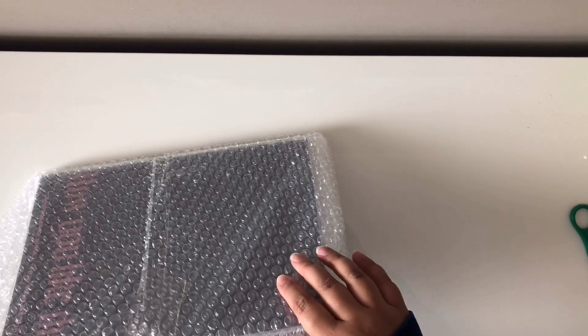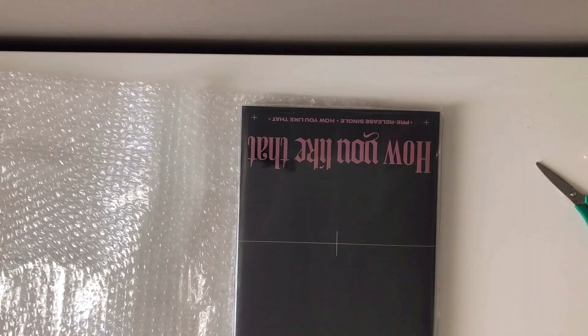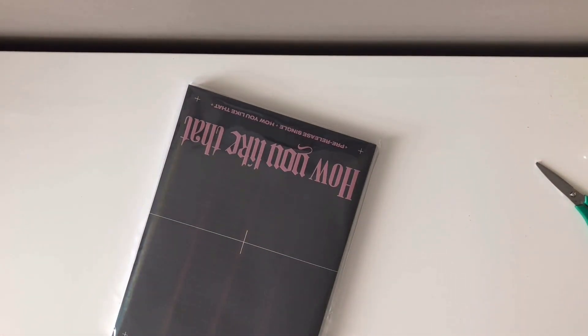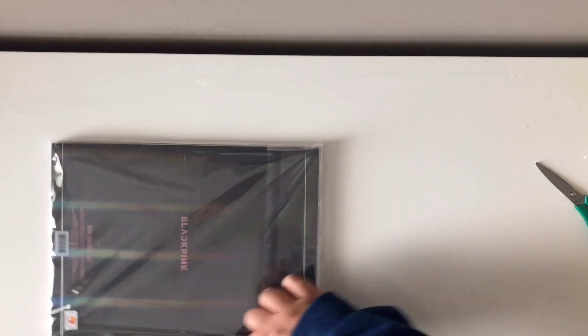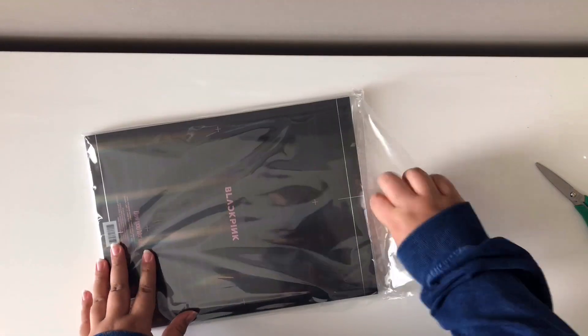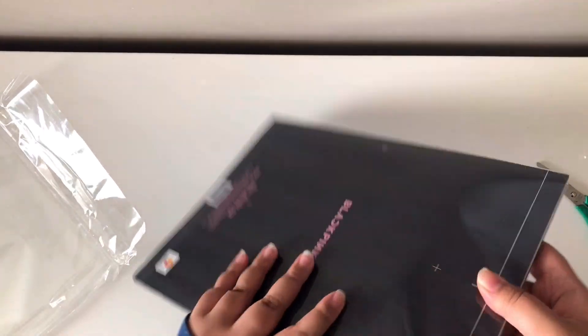So I didn't know which side it was going to be on, so I was opening it very slowly so I didn't get a sneak peek. The pre-order cards were at the bottom of the album so I just took it out. Look at the album — this album is so big! It is the same height as NCT 127's Neozone T version, just a lot thicker.